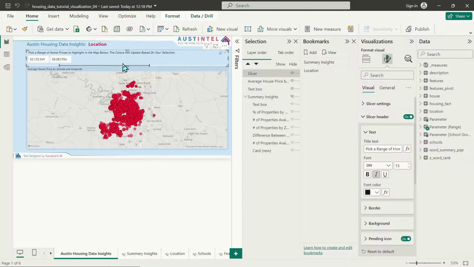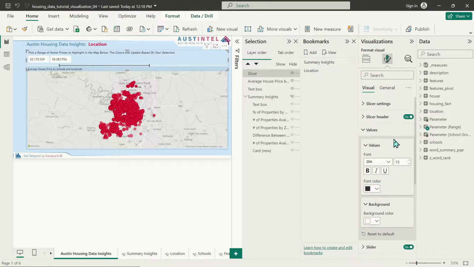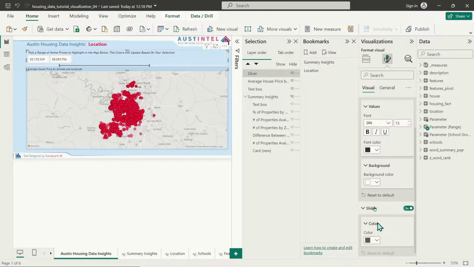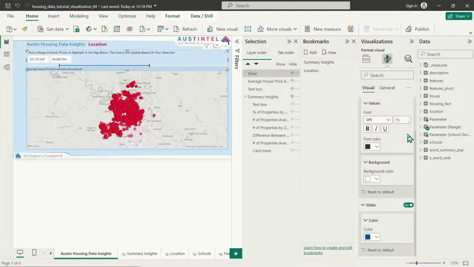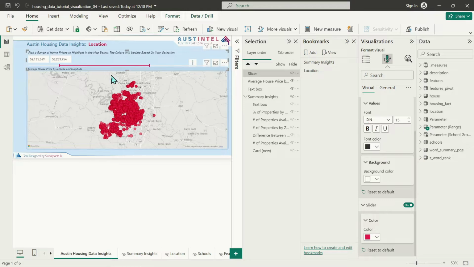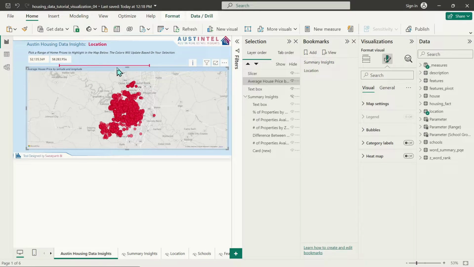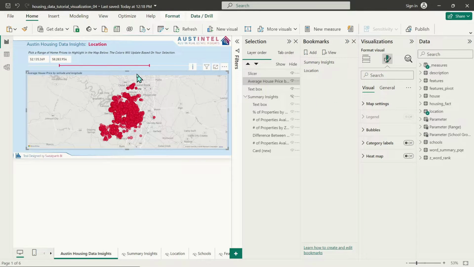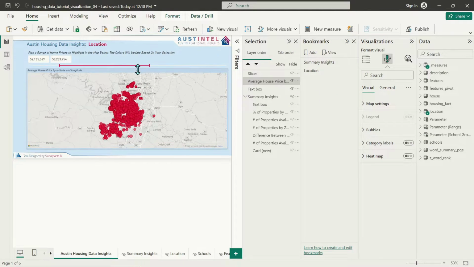Got plenty of room to work with, so let's make this a little bit larger. There we go. Next thing that I'm going to do is let's try using blue, or you know what? I'm probably going to use red as my spotlight color. Just to help users understand that this is the range that they're going to be seeing down here, I think it makes sense to use the same color in my slider that I'm going to use as my accent color down here.